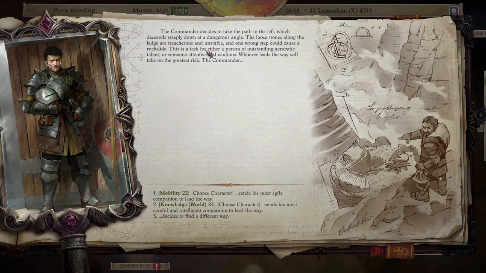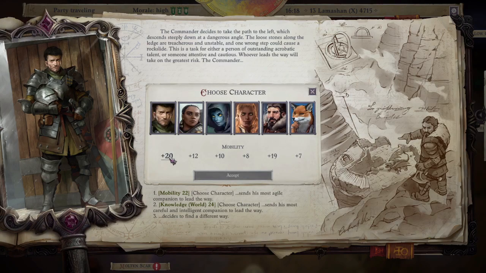Okay. The loose stones along the ledge are treacherous and unstable, and one wrong step could cause a rock slide. This is a task for either a person of outstanding acrobatic talent or someone attentive and cautious. Whoever leads the way will take on the greatest risk. Alright. Okay, send his most agile companion to lead the way. Why not? Ooh, okay. Not enough here. I'm the closest to it, but that's still a gamble. What about knowledge?